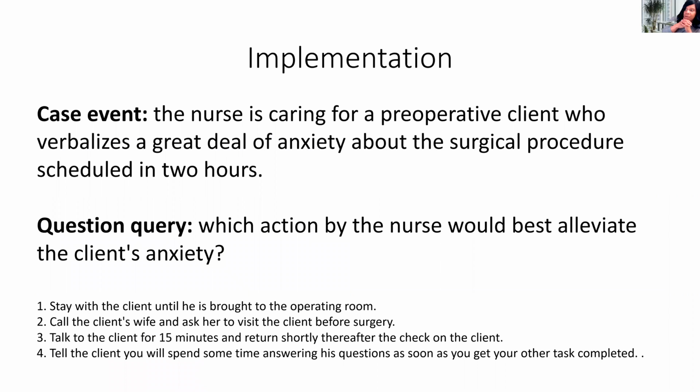So let's look at this one on implementation. The nurse is caring for a pre-operative client who verbalizes a great deal of anxiety about the surgical procedure scheduled in 2 hours. Which action by the nurse would best alleviate the client's anxiety? So we're looking at what we're implementing that's working towards best alleviating the patient's anxiety.